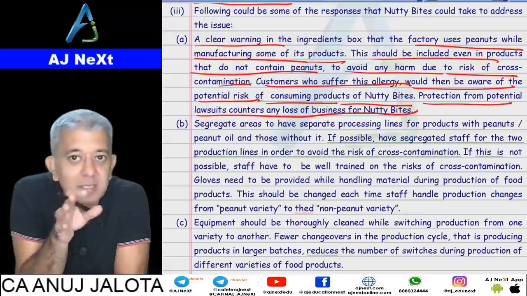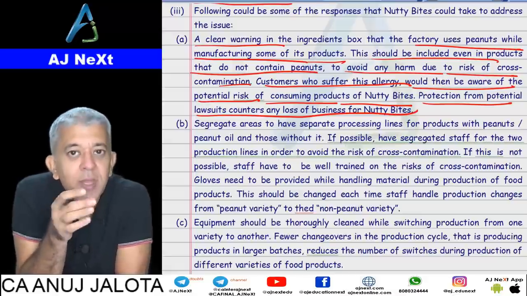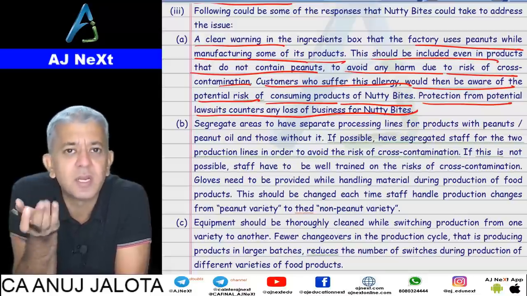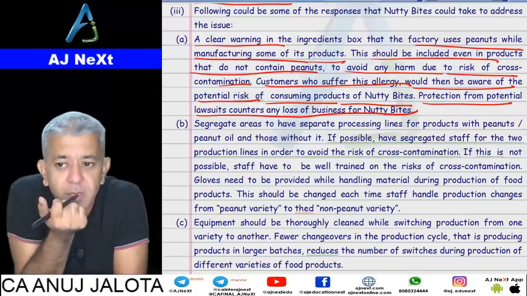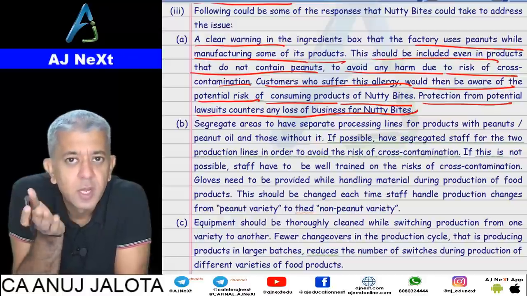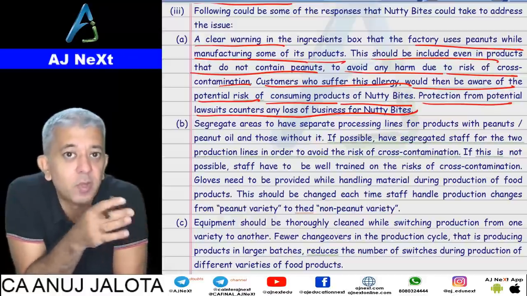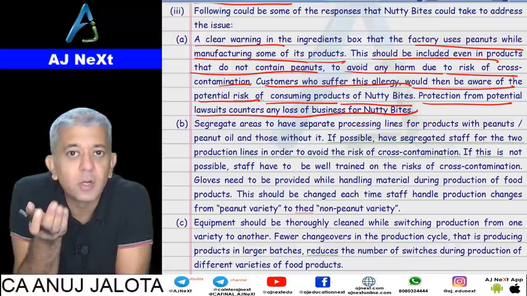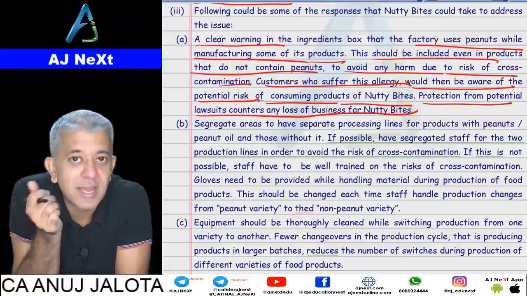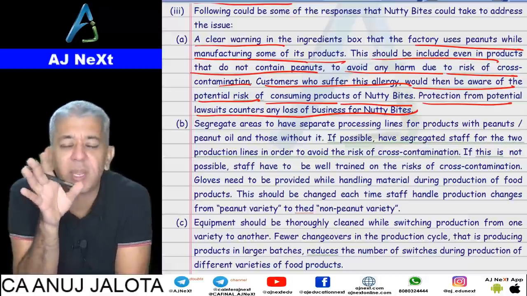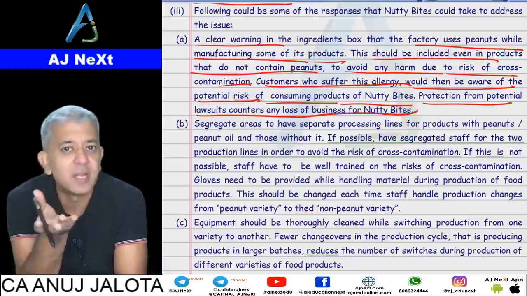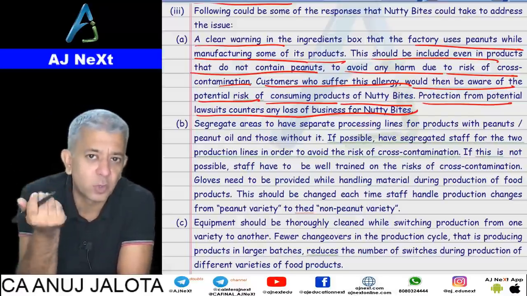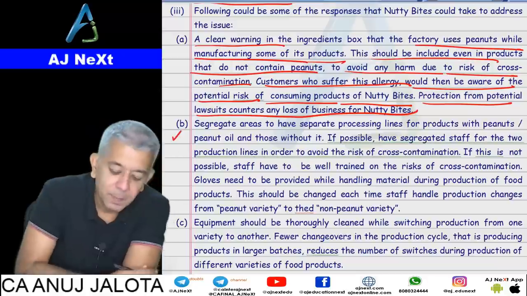So what these guys are saying towards the end is that some customers ultimately might not buy our products because they'll think that it might cause allergy. They're saying there will be loss of revenue, but this loss of revenue will be compensated by avoiding any kind of lawsuits that could have come to us had such a warning not been given. So in the end, there might not be a financial loss, because if we lose the customers, we'll lose the contribution, but we'll also save the cost of the lawsuits. Okay, that's first. Second, part B.